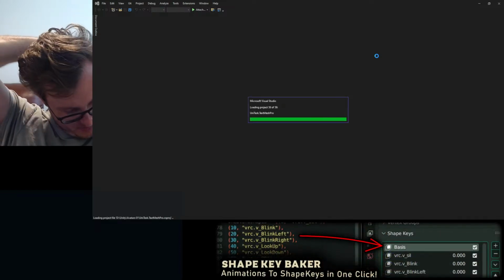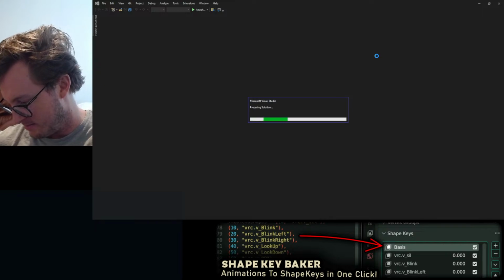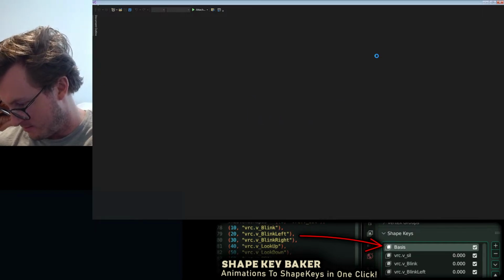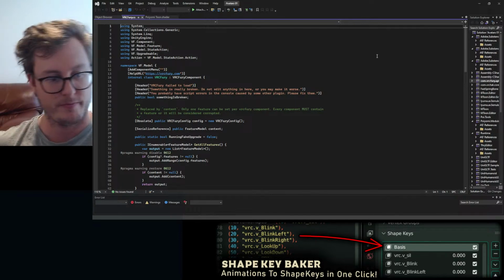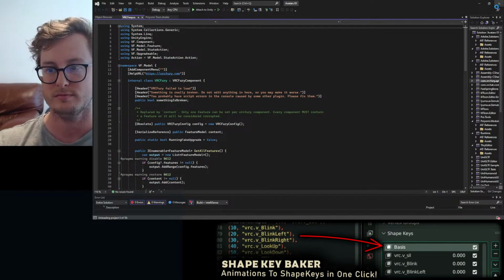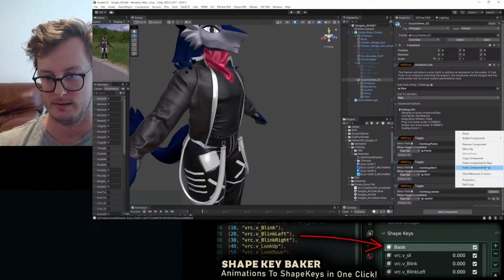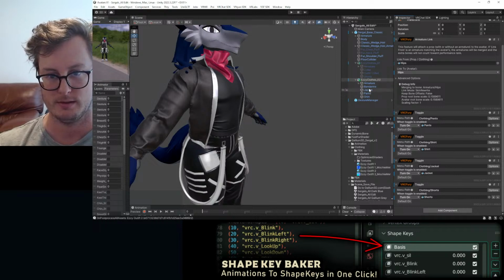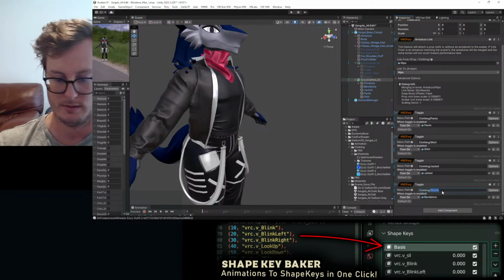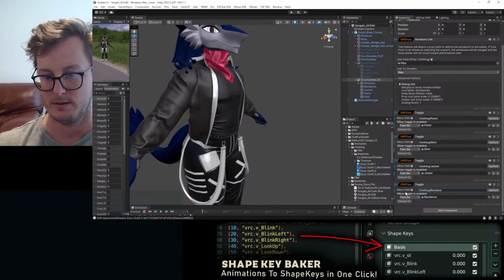Did you want to open this up in Visual Studio? No, I really didn't. All right, so now we've got all our toggles set up.